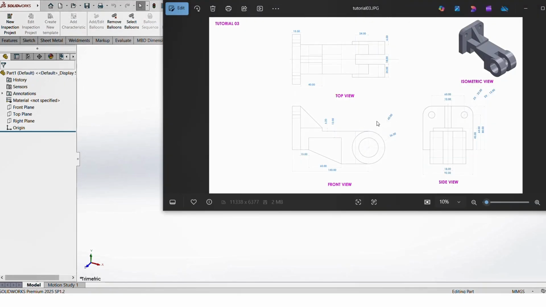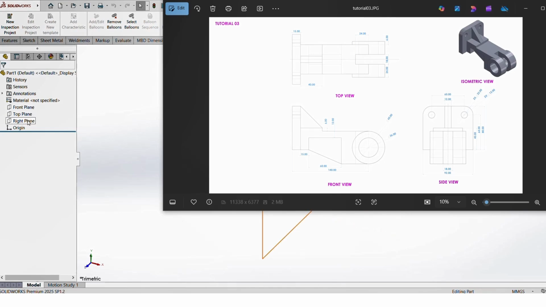This is the tutorial 3 drawing views. Where to start? I would like to start with this backside rectangle first. For this backside rectangle, which plane should be preferable?